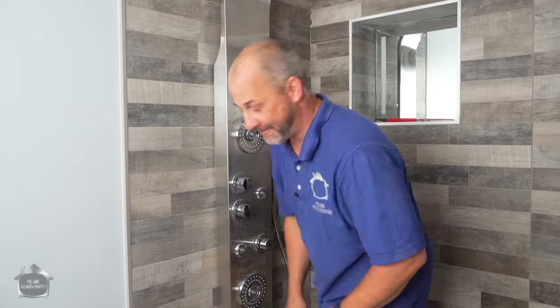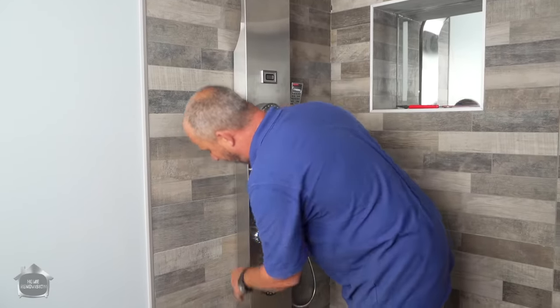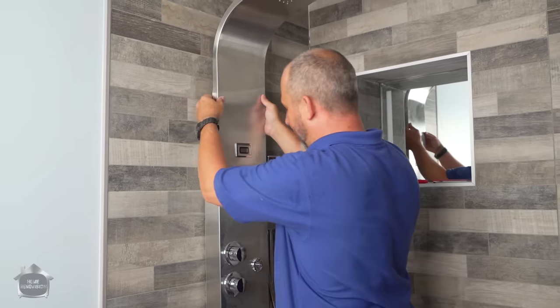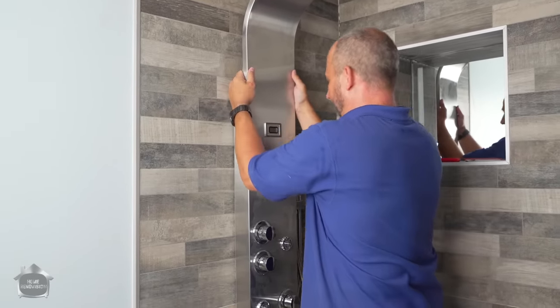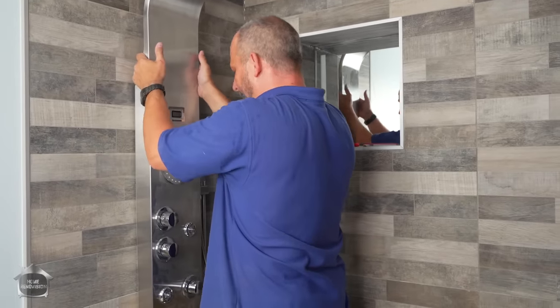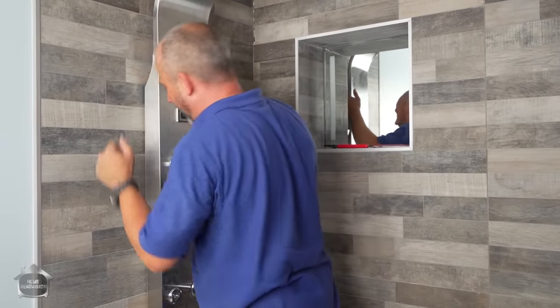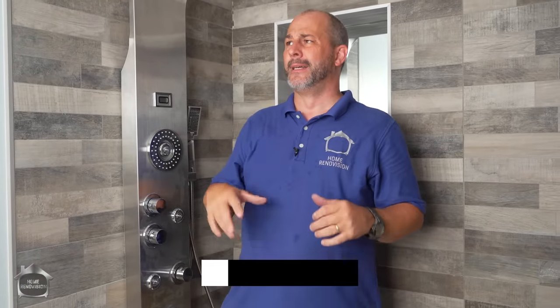Now it's a little dusty, but you'll see on the side here, that gasket is engaged almost completely, which is really nice. Okay, now these systems, you'll see, there, now it's snug on. Now it's not pulling off the same. There we go. Now, inevitably people are gonna ask me, what about the big hole in the wall, Jeff?